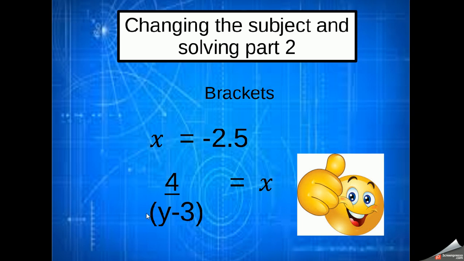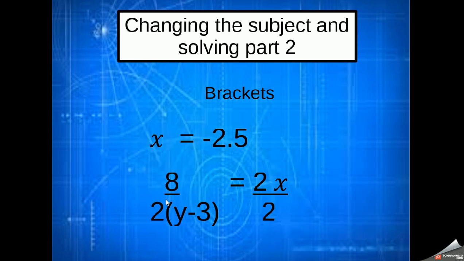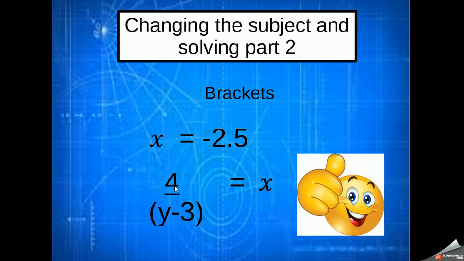we can simplify that down further because the 8 then will divide by the 2, giving us 4. If I just go back one, you can see here that there's an 8 on the top and a 2 on the bottom. And because I can't divide the 8 by y minus 3, but because it's 2 times y minus 3, I can divide the 8 by the 2. If it had been 2 plus y minus 3, I can't do it. But because it's 2 times y minus 3, I can. So I can simplify by simply dividing 8 by the 2 and leaving a 4 on top instead of an 8. And that's how we deal with brackets and powers in relation to changing the subject and solving equations.